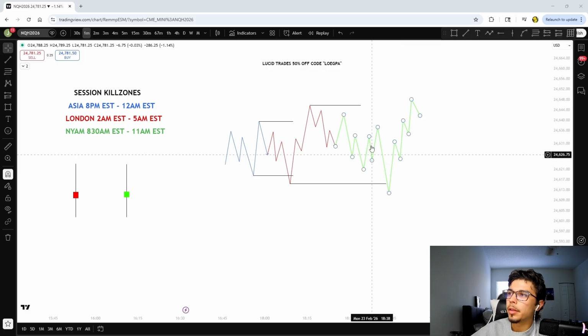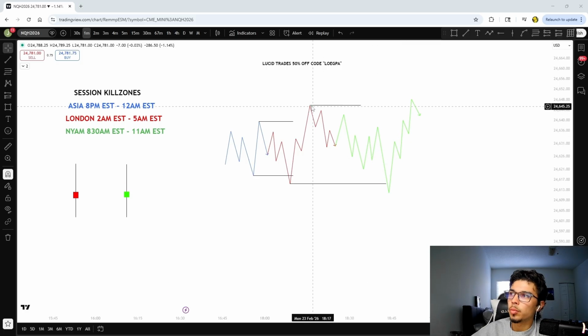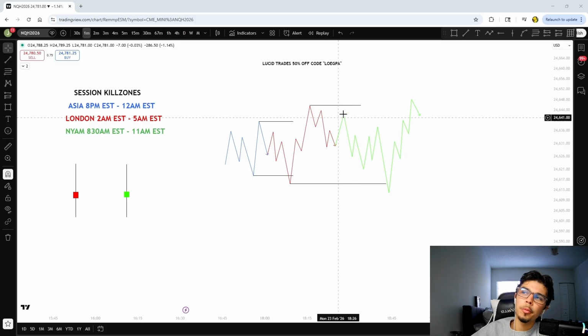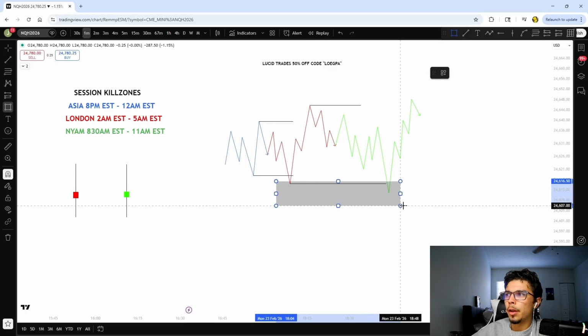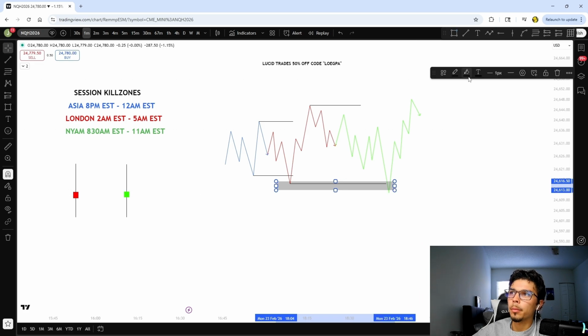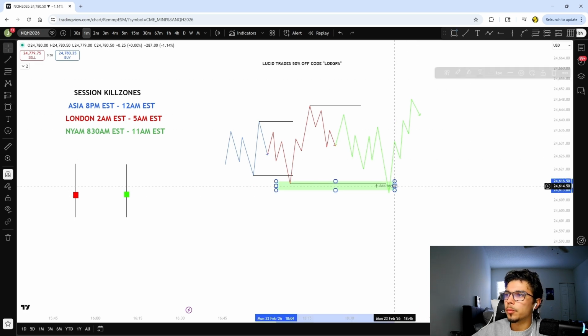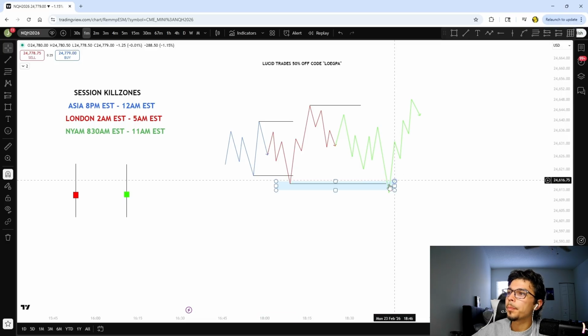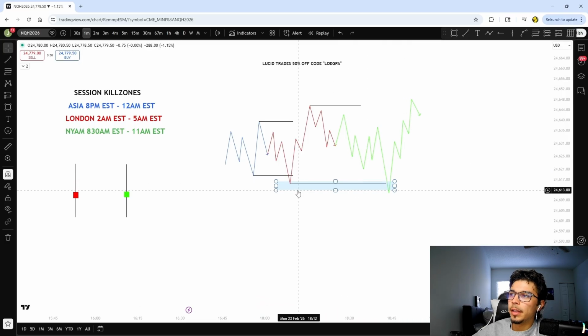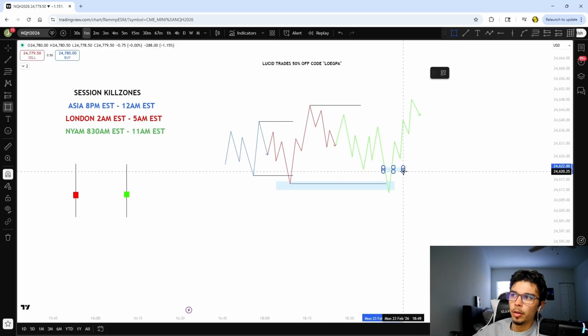So hypothetically, let's say we leave relatively equal highs with London highs, and then New York AM opens up and we fail to take out, and we end up manipulating down, right? When we manipulate down, we end up taking out London lows, and let's say hypothetically London lows is inside of an old 1 hour fair value gap right here. Okay, just hypothetically. Let's actually make this a different color. Let's make it blue. And when we come down and take out London lows inside of this hourly gap, well, we then get a V-shaped recovery with an inversion, right?